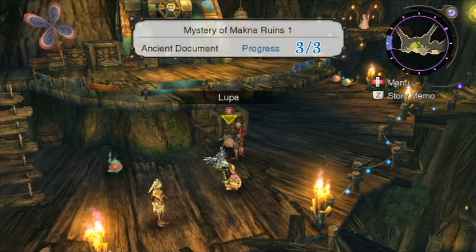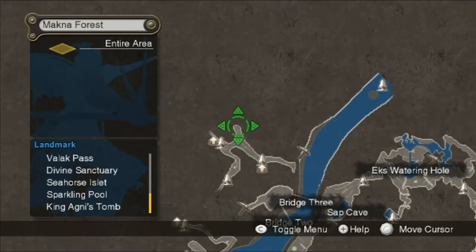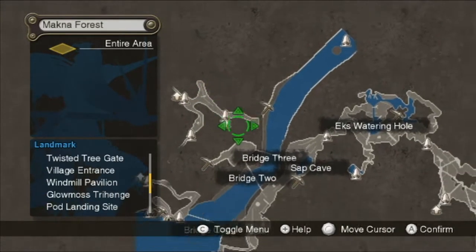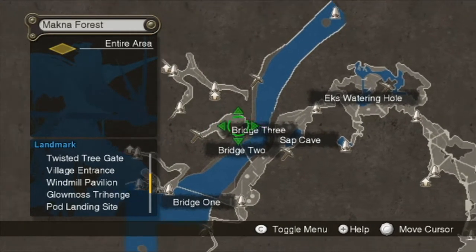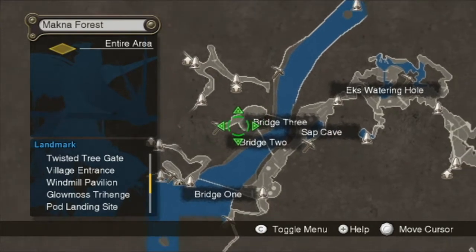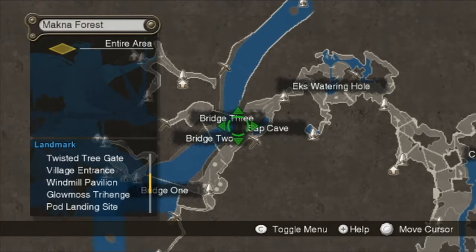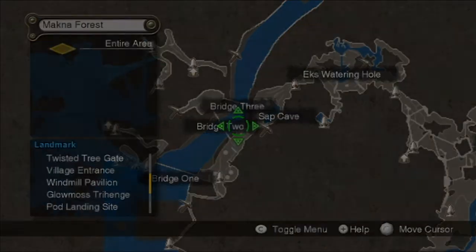Yeah, as a matter of fact, we already have those documents, and I'll tell you where you can actually find them. So the first document is over here. You can easily travel to Valak Pass and go there. Then another one is between Bridge 3 and Bridge 2 in this little island over here. I guess it's not really an island, but it's a part that you can just walk into. And the other one is actually nearby. It's over here. I can't really zoom in, unfortunately, but over here, near the river on the right side, there's a patch of land that you can actually stand on, and that's where the third document is.